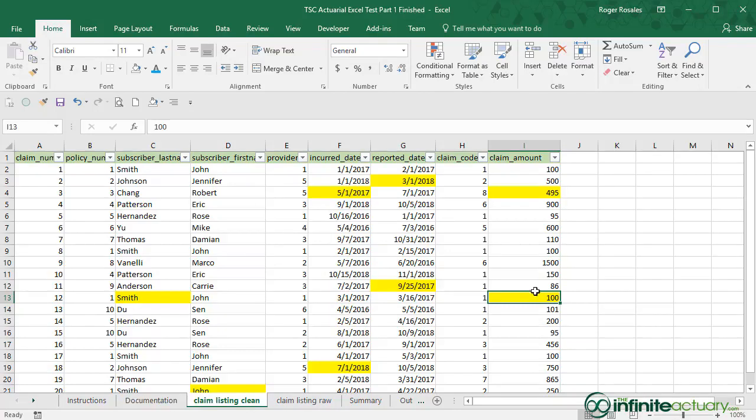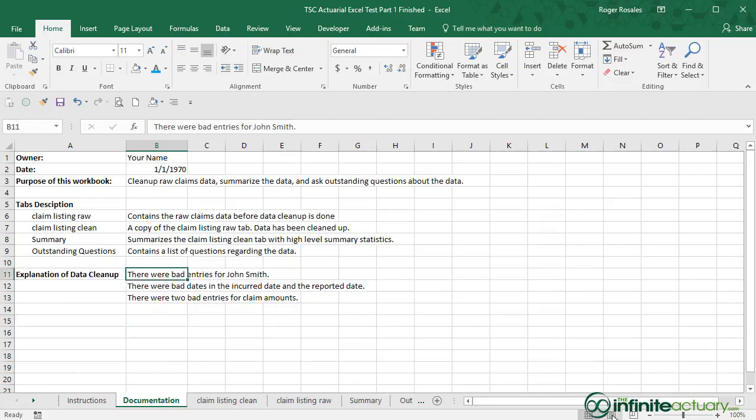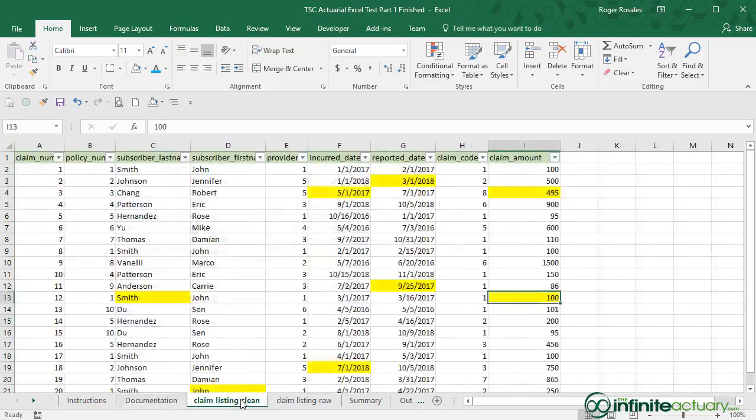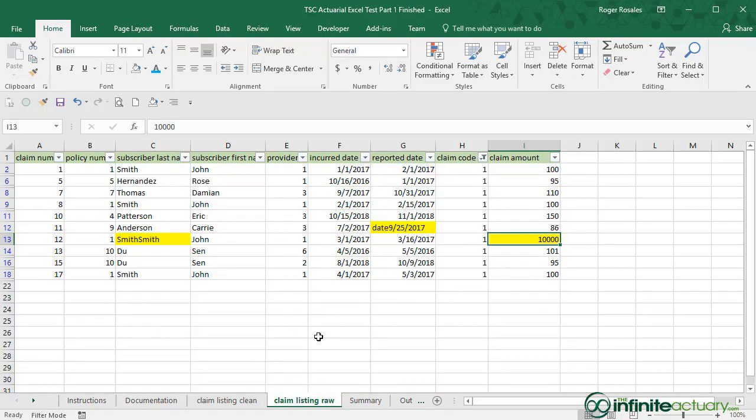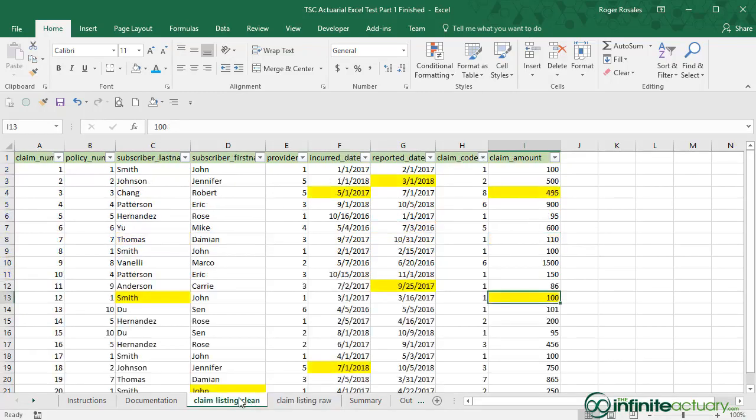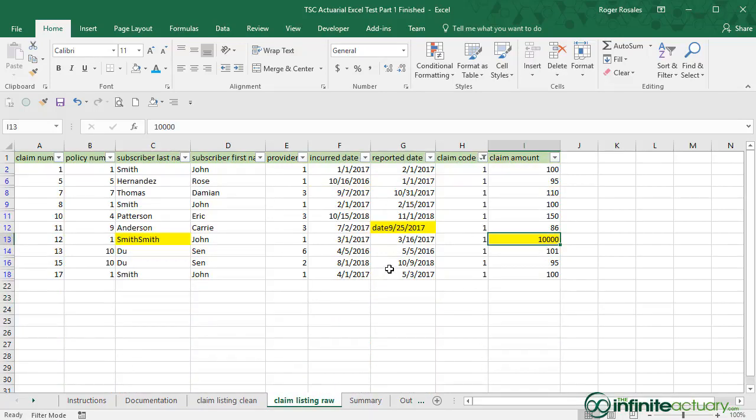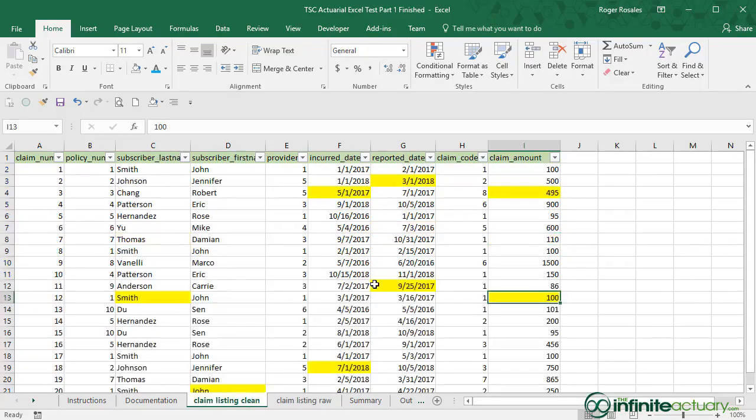All right, so once you've made those changes, make sure you go in your documentation tab and explain some of your data cleanup procedures. What did you do? And I put those here, three simple sentences on what we did on the data cleanup. And again, I want to emphasize this again. Usually you have your raw data, and if you're going to do some data manipulation in Excel, I really encourage you to make a copy of your raw data, name it something else, and then do your work in here. So you always have your raw data available if you need to.